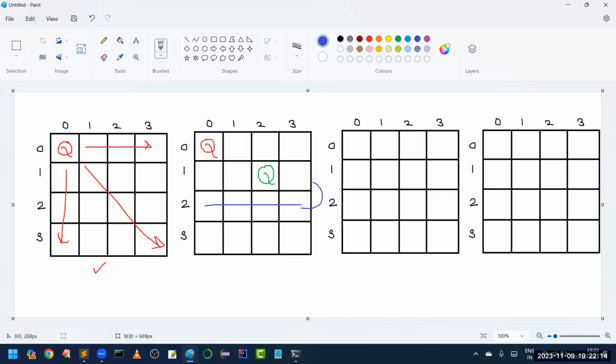One step backward. Where have we placed the second queen, in which position? Second position, right? Can I move that to the third position and we can try? Now I am taking the third position. Now, can I place the second queen here, the third queen here? No, sir. Can I place here? Yes.